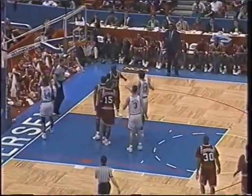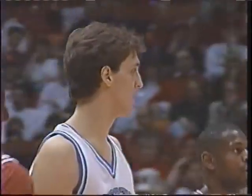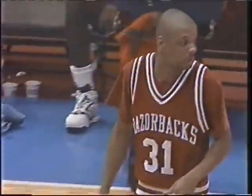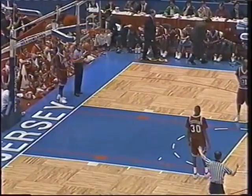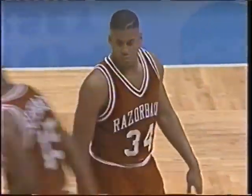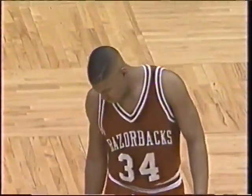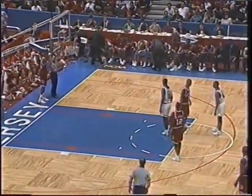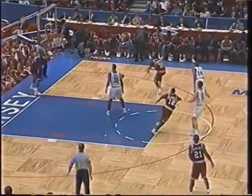Lynch gets 1 of 2, and Salvadori's going to get called for the foul. That's his first, and only the team 4th. Now Roger Crawford comes back off the bench, number 31 for the Razorbacks. And Corliss Williamson, number 34, enters the fray. Corliss Williamson is really a key to Arkansas's hopes tonight. He really is, because he can play inside. He's got good bounce off the floor, good hands, and can really do some damage inside if he catches it in position.